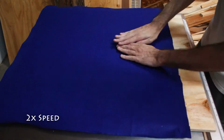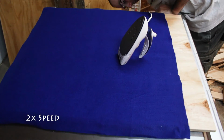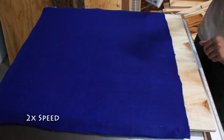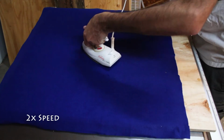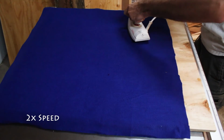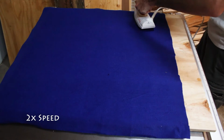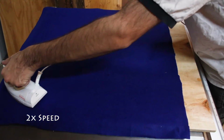Lay the felt out flat on top of the cork board. Take a fabric iron and smooth out all of the wrinkles. You may need to use some water to steam out the felt. Remember to take your time with the ironing.